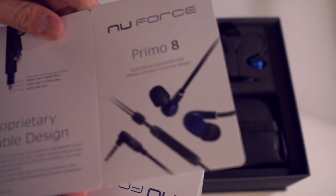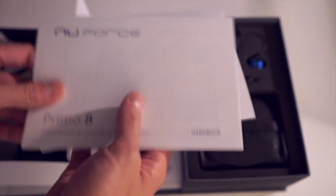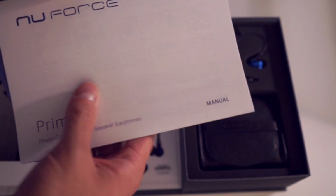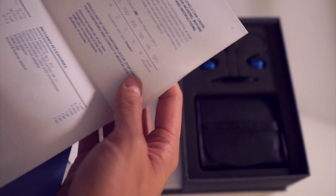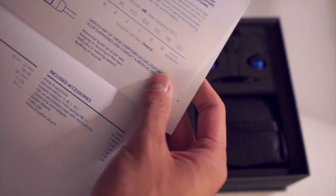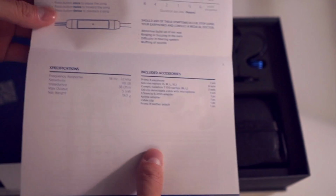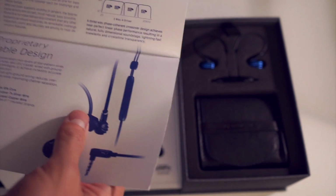And again, another little cardboard brochure. I wonder why they've given us these in the box. It's very curious. Then this is the instruction manual, because obviously we need instruction manuals for earphones. So let's see if there's any information that's interesting in here. Nothing in particular. No graphs or anything. That would be kind of cool to see, but nothing like that.